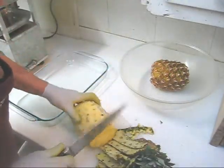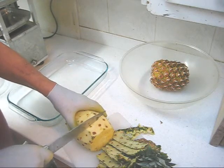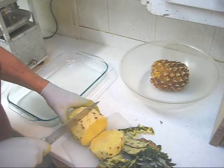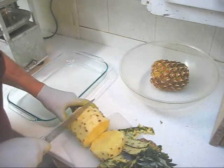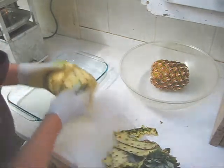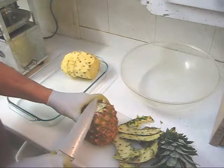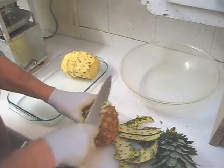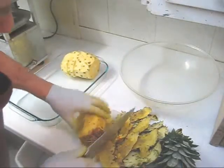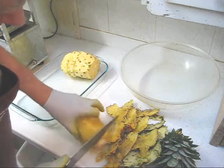Now what I'm going to do next is cut this partially ripe pineapple into slabs about 1 inch to 1.5 inches thick. And I'm going to set that aside for now because I want to take the peeling off this one. And we'll have to cut the bottom off this one and the top.